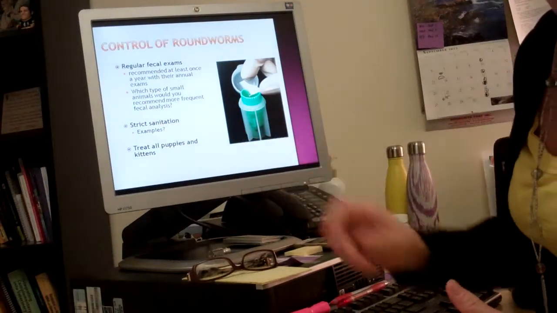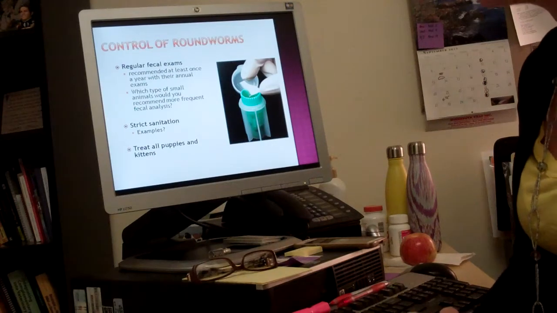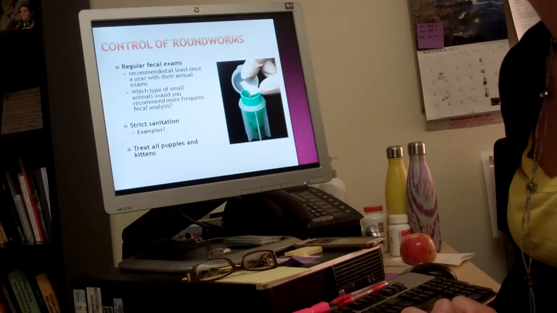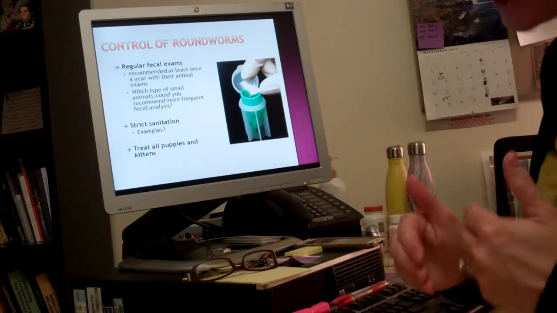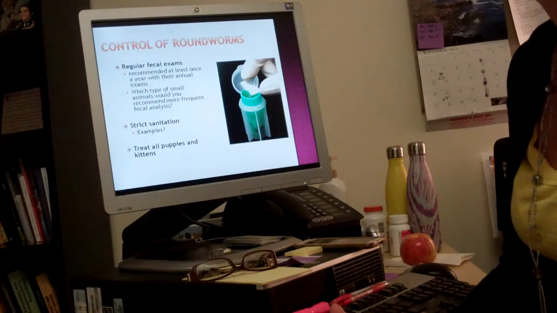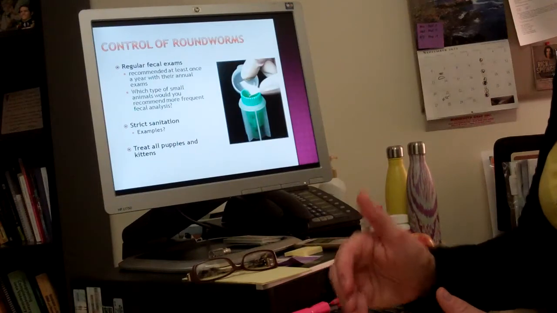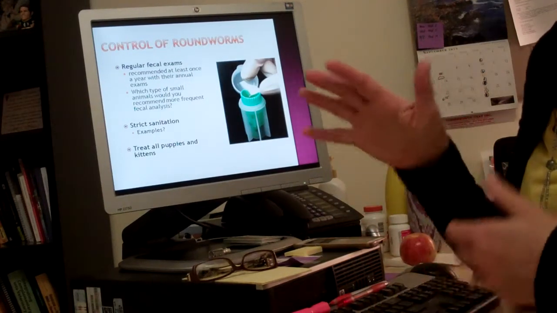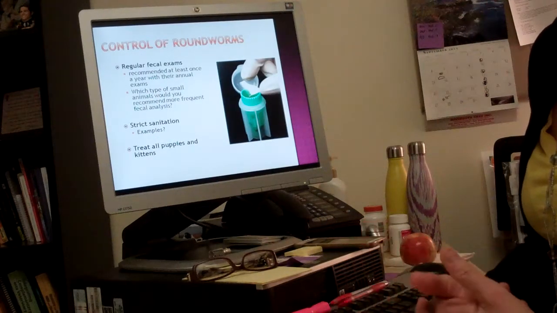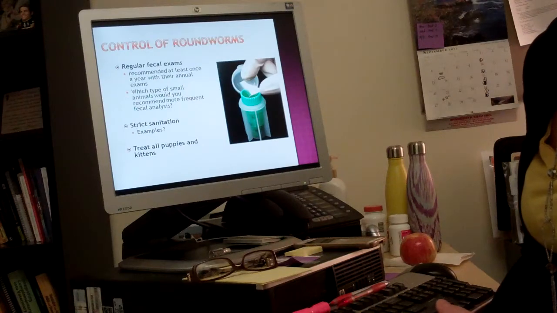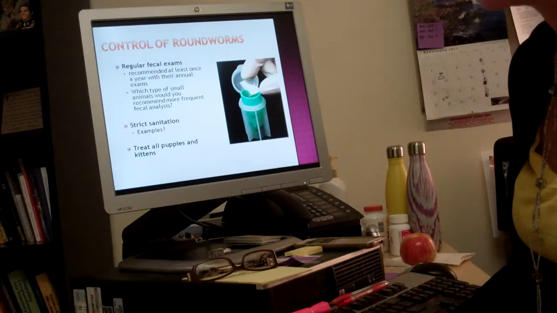Strict sanitation. Now that's kind of a lame statement. What are some examples of strict sanitation? Well, if your animal has been diagnosed with roundworms, we would encourage you, as soon as the animal defecates, to pick up that stool ASAP. Before that animal or any other animal has the possibility of stepping in it and then grooming themselves and recontaminating themselves. Another example of strict sanitation is after picking up the feces.